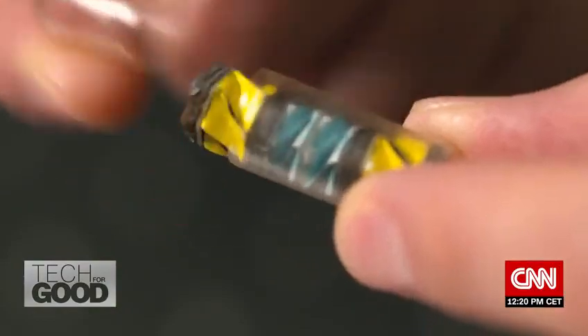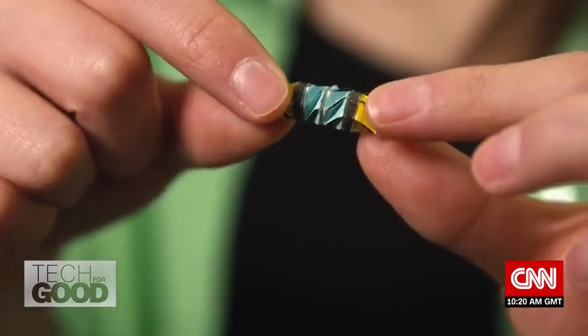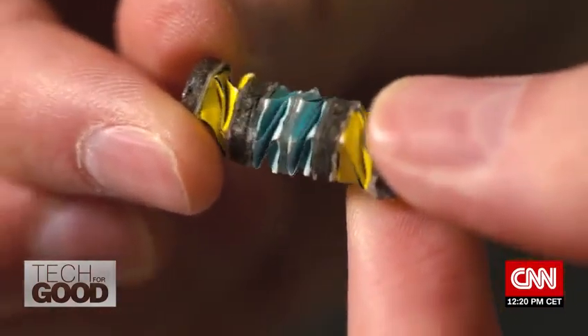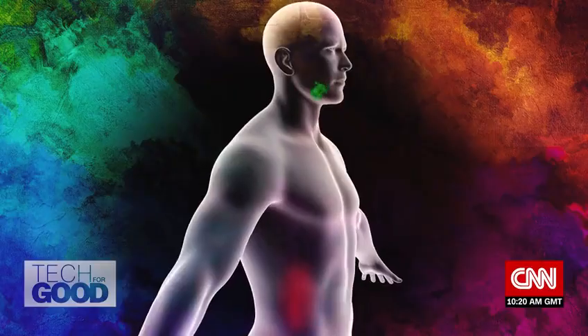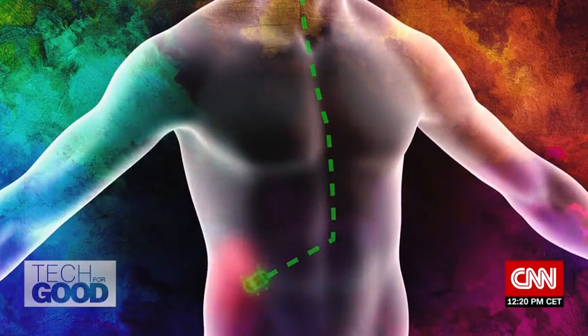The crawler robot we recently developed is inspired by the movement of the earthworm. It has very low stiffness in the moving direction and very high stiffness in the lateral direction to overcome the resistance from the confined space. Right now, the crawler robot is being designed to deliver pain medicines more effectively by taking the drug directly to the site of the pain. Also, we could integrate a camera on top of it so that we can see through things — we can see what's actually inside. There are a lot of different functionalities that can be integrated into the robot system.